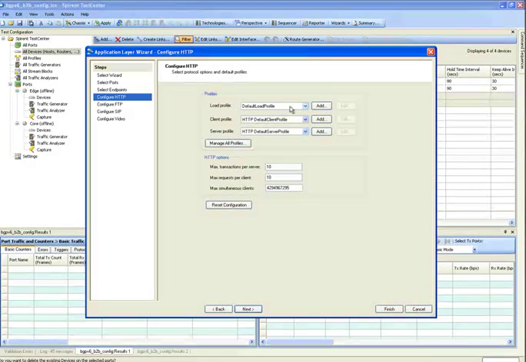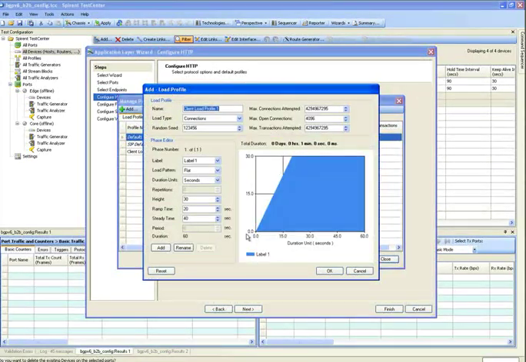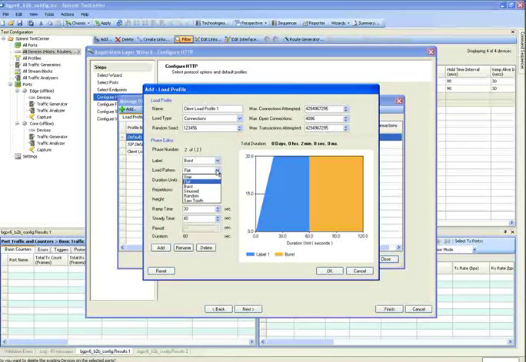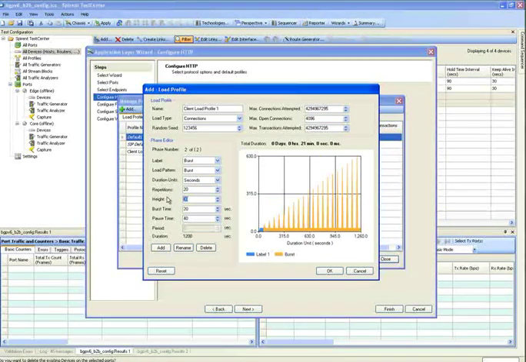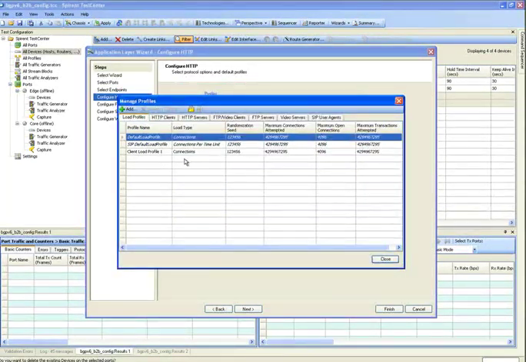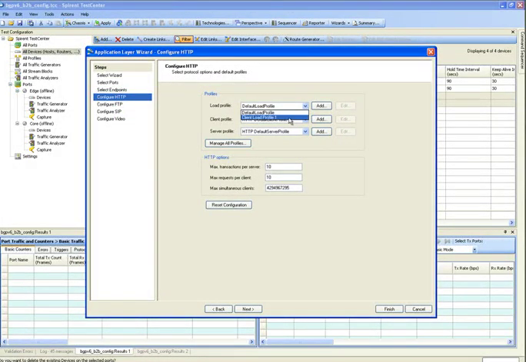So here what I can do is come over to my load profile and, for example, add my own load profile, such as adding a burst profile. And I want to make this bursty. And now I can pick that load profile.